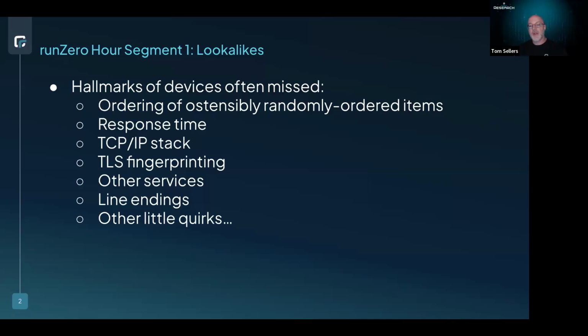There are things like Checkpoint, where Checkpoint has its own operating system, but it has a custom TCP stack, so the stack behaves differently than the operating system otherwise would. And then HD mentioned something the other day that reminded me that, if I recall correctly, there was a Cobalt Strike C2 where one of the headers, the line ending thing, was just off, or very particular, where it behaved one way except for one particular line. I forget exactly what the details were, but it was an implementation detail that once you saw it, you could check for a particular field. And if it ended a certain way or behaved a certain way, you'd say, oh yeah, that's Cobalt Strike C2 or something like that.